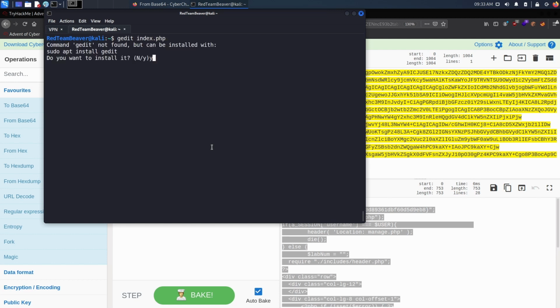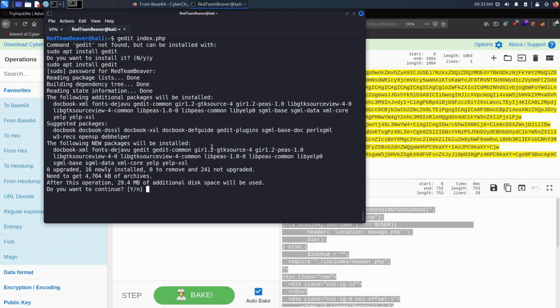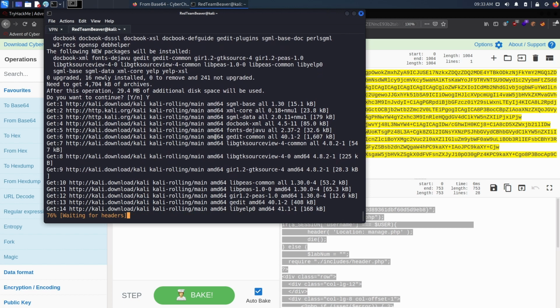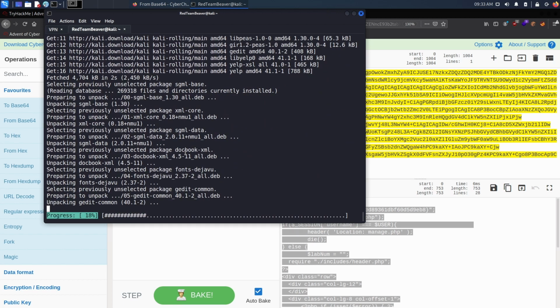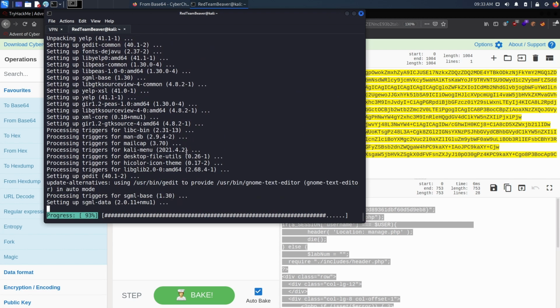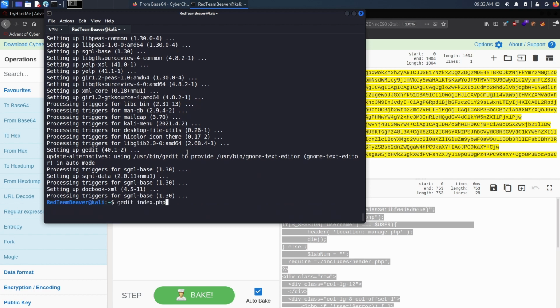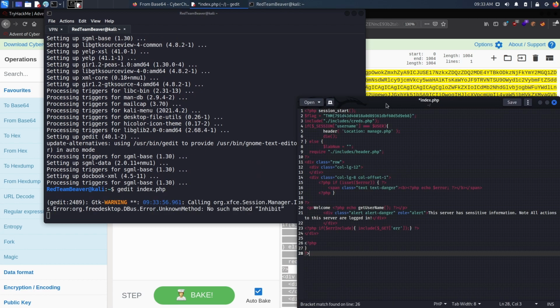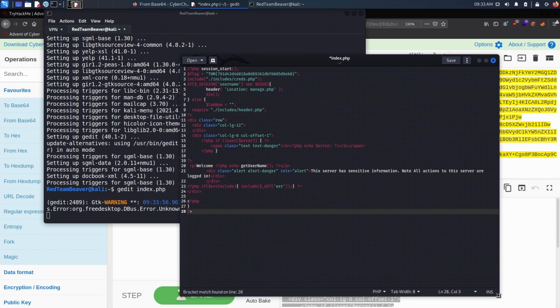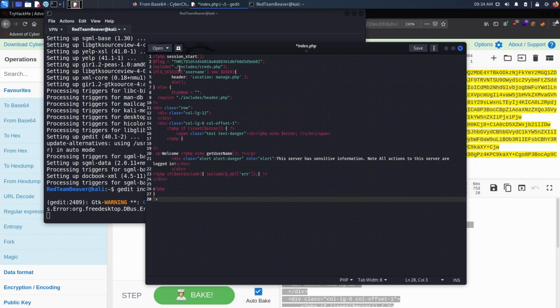I don't have it, so let's just download it. Sorry about that. And I can just paste it here. So now we can see it better. As we can see, this is the code, and we can see our flag here. So that's the flag we want.